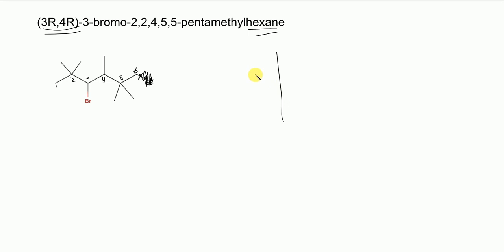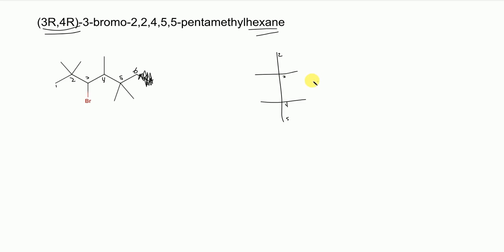The first thing you're going to do is set up your Fischer model. We have 2 chiral centers, so your Fischer projection is going to have 2 cross points, and each one of these is going to resemble a carbon that has a chiral center on it. She tells you this is on carbon 3 and this is on carbon 4. So carbon 3, this is carbon 4. This is carbon 5 down here, and this is carbon 2 up here.